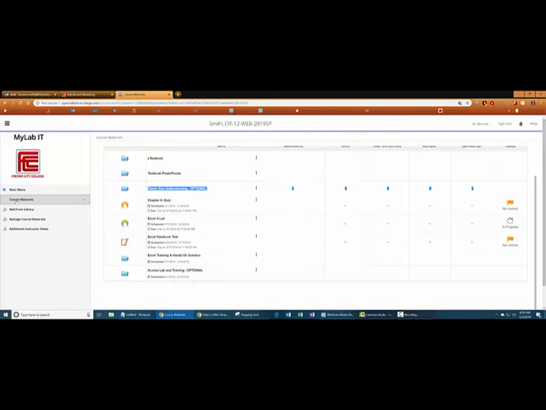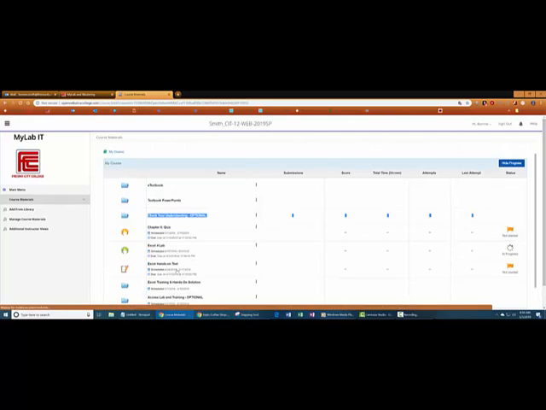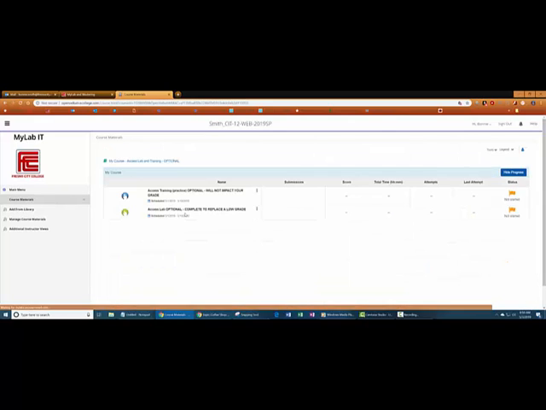Now, after you go into MyITLab, if you don't see it right away, it's on the bottom, so you might need to scroll down to get to it. If you click on it, it'll open up the folder, and then here's the training, and this is the one, the bottom one here that says complete to replace the low grade. That's the one you need to complete in order to get credit for the Access optional assignment.